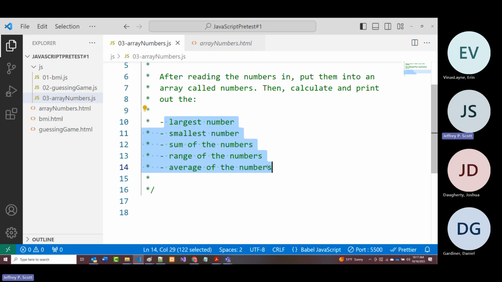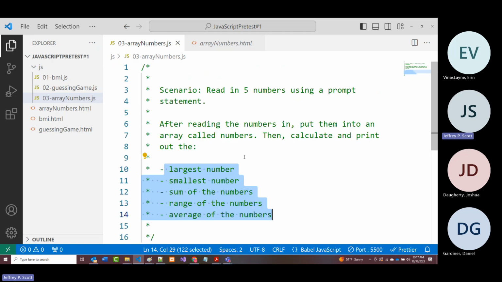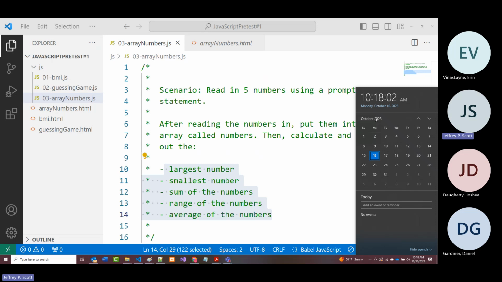So it is 10:17. Take a little longer break. We're going to take till 10:30. And when we come back, we're going to write this. I've got to get a new water, so I'll be back in a couple minutes. And again, we will start up again when this reaches 10:30. So I'll see you in 12 minutes.